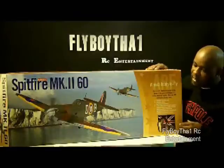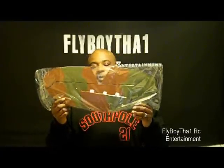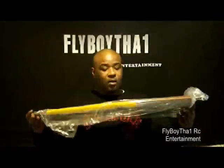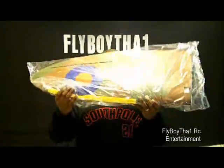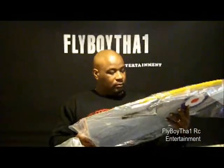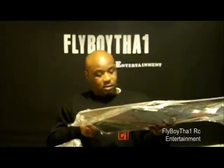Let's go ahead and open up the box and see what we got inside. Looking good — we got the instruction manual here, we've got an elevator and rudder in here, camouflage color scheme, grey on the back side. Then we got a wing here — looks like the right side wing. There are flaps on here, flaps added. Landing gear — the landing gear goes inwards. Then we got the left wing here, looks good.